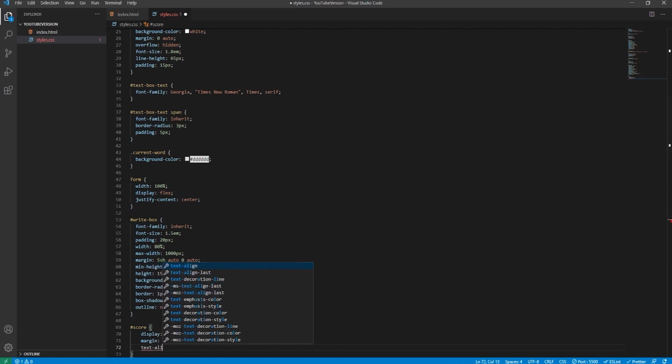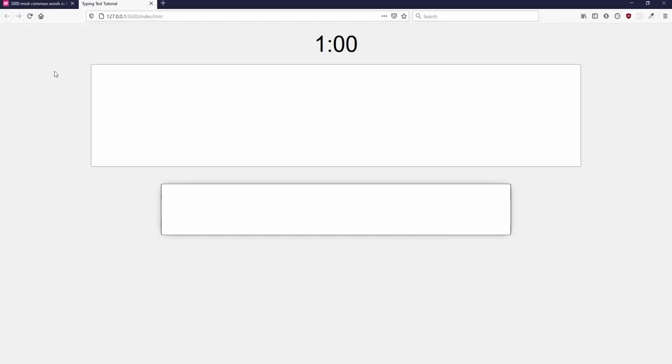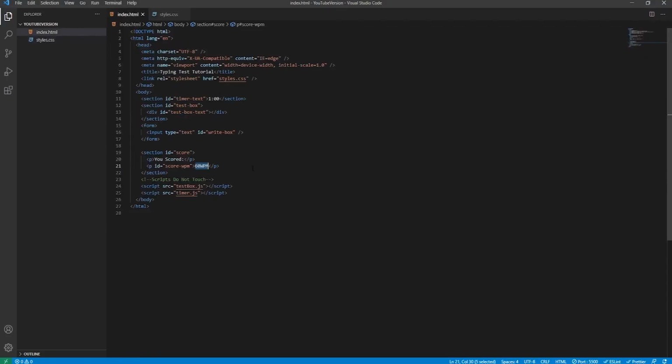We'll say text align. Well, it contains paragraph elements and we want them to be centered, so the text itself is centered in the document, not just a container. And we'll set the font size, this paragraph element, to be 4 EM, so 4 times the default size of text. So now when we go to our document, as you can see, this is looking good, there's no text in here. I'll give you a quick demonstration of what the text in here will look like.